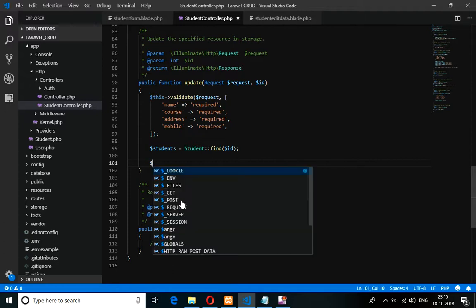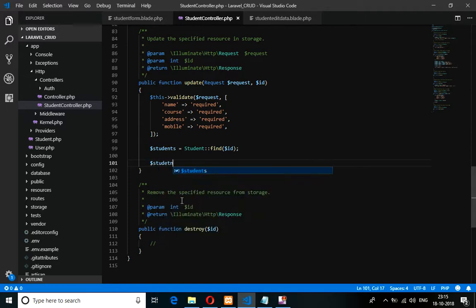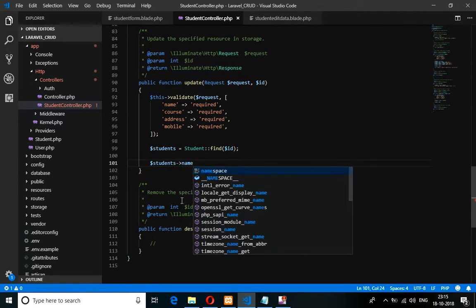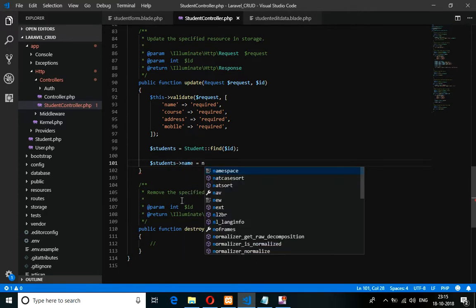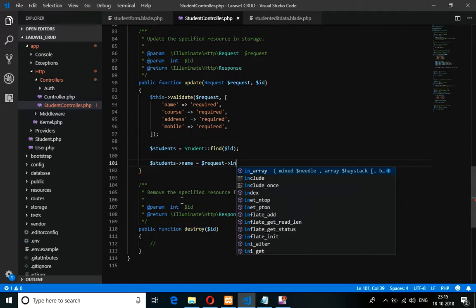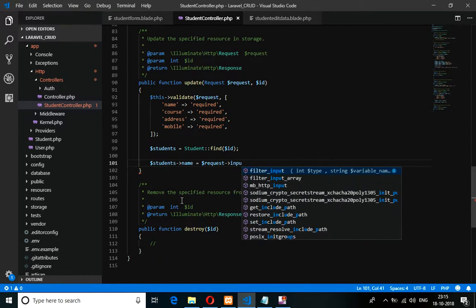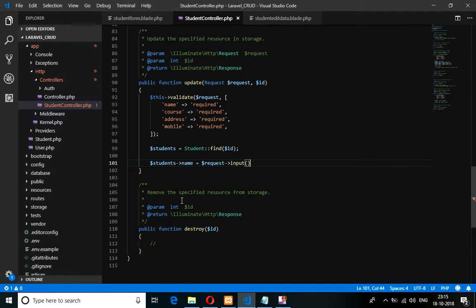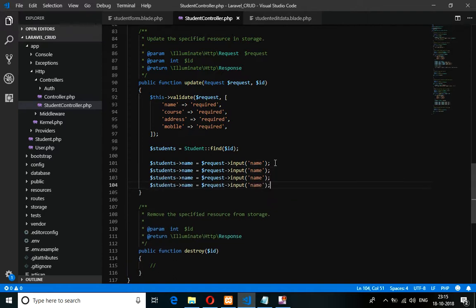So $students with the name, the database name is equal to $request->input, the input fields which you have given, with the field name. So the field name is nothing but name, and you have to enter like this for all 4 fields. So just copy that, paste.